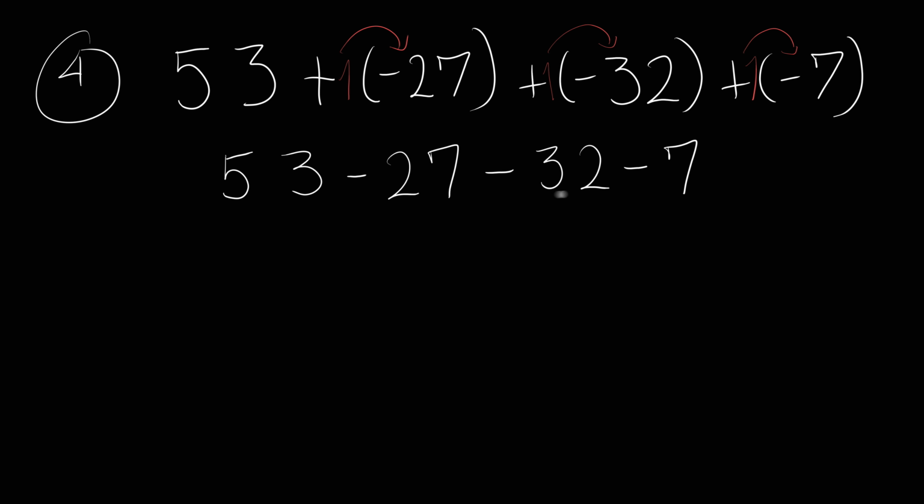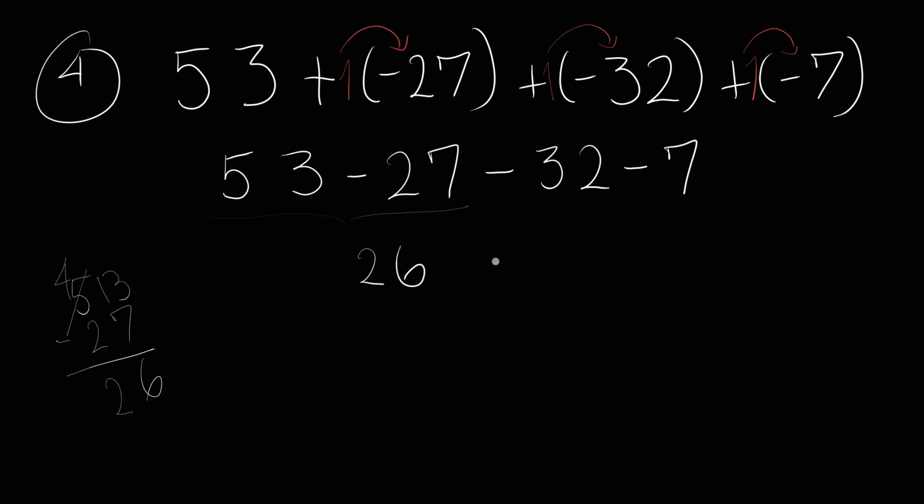Now, let's combine like terms. You can either start from left to right. So you can do these two together, in any way you want to associate it. So I'll just do these two for now. 53 minus 27. On the side, I can do that. So 53 minus 27, what is that going to give you? Let's see. 13 minus 7 is 6. 4 minus 2 is 2, so it's going to be 26. So you have a 26 here.